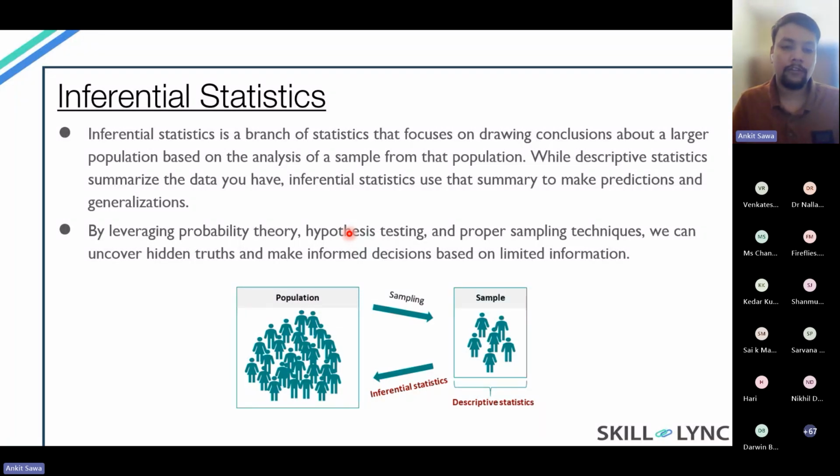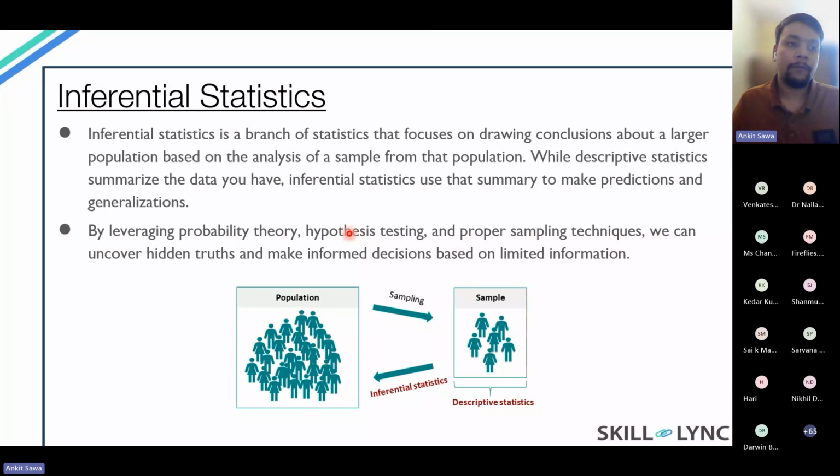Suppose you have a class of, let's say, 100 students. You have taken a sample of only 10 students, and you know that these 10 students have scored on average only 10 marks out of 100. So does that mean the entire population of 100 students has also scored so badly? How to make that assumption is what we learn in inferential statistics. How to make use of that sample data to make predictions for the entire population is what is called inferential statistics. Because in the real world, you won't get all the data.